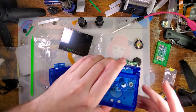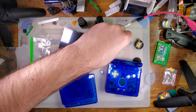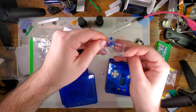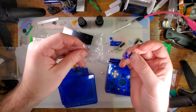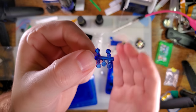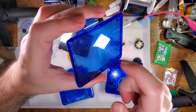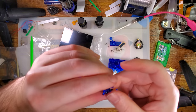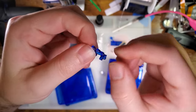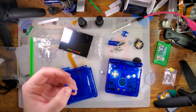Oh, I should not get ahead of myself. So in here, dump that out. Oh, that's weird. I did not expect that. Looking at the pictures, I expected this to be the same ABS plastic that the housing is. I mean, it certainly looks like the same color, but this is hard plastic, ABS. This is definitely not ABS. I don't know what it is. Feels like a silicone of some sort, but anyway, this is the part we wanted.